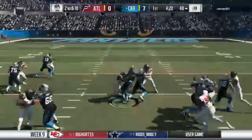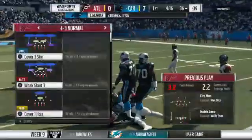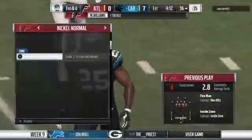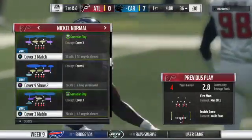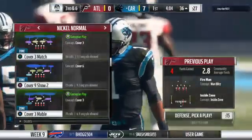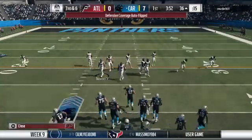Now a second down run for Murray. They'll wind up getting 4 down to the 36. It's really simple to say that they know their identity, that they are a passing team. But one of the reasons that they're so successful, they know how to mix in the run and make sure that they keep the defense off balance and not able to just simply say, let's go get the quarterback and disrupt things. They'll need to get it to the 30 for a first.